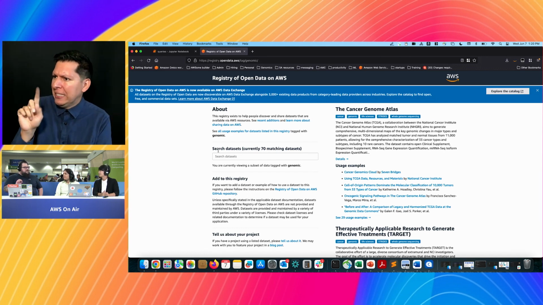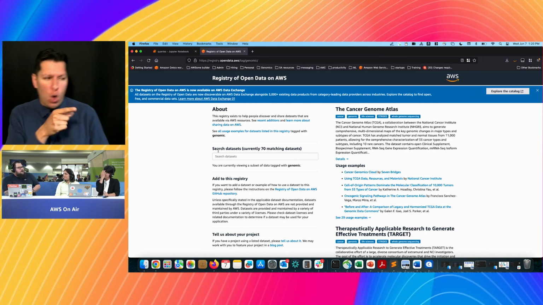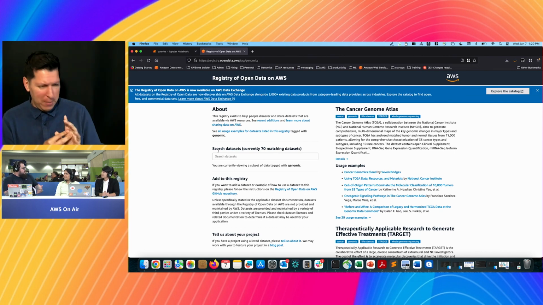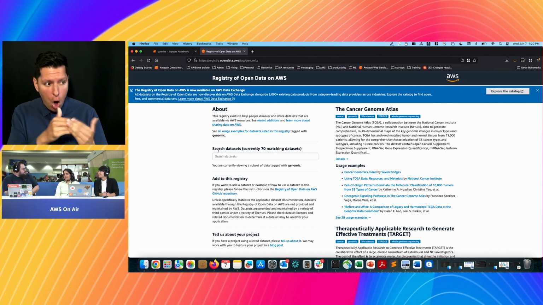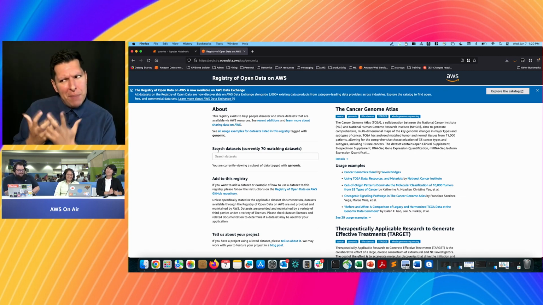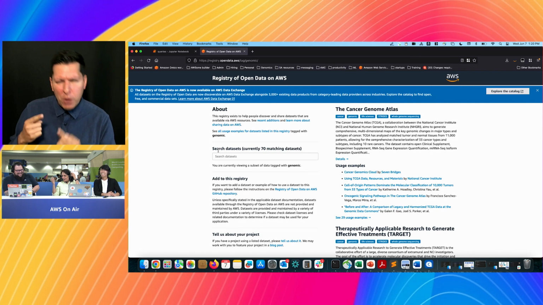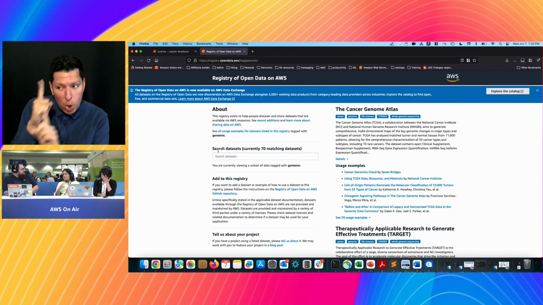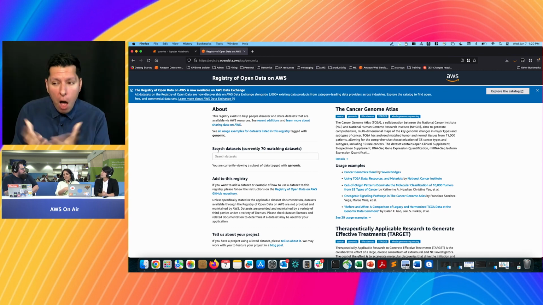You used a particular word, efficiently, so I'm assuming that this data easily integrates with a lot of our different machine learning and AI services that we offer at AWS as well. Sometimes. Ideally, yes, but there's a lot you need to do with the data, the way it's shared.